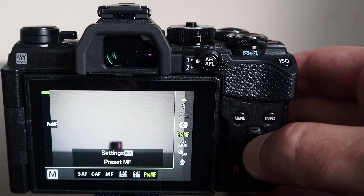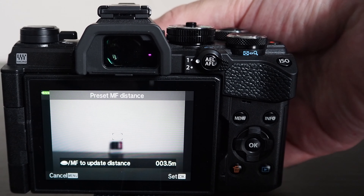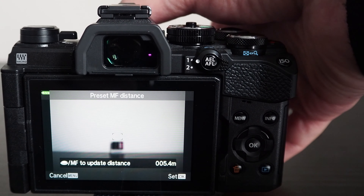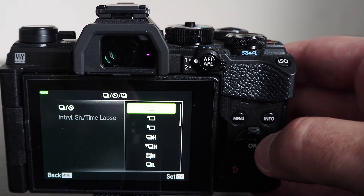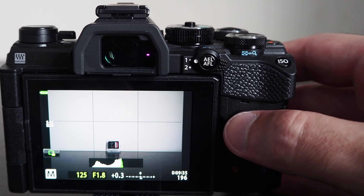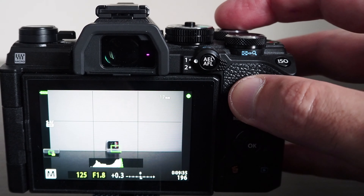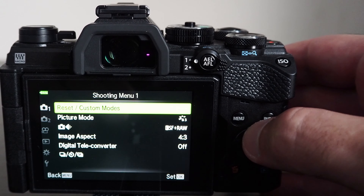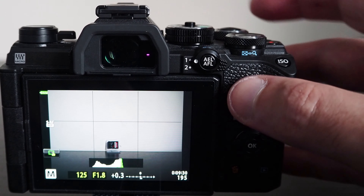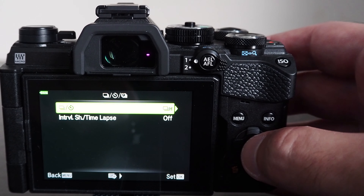The camera has a preset manual focus feature whereby you can pre-configure a default focus distance for the camera to automatically adjust to when shooting — available for both still pictures and video. This is particularly useful for recording video when focus needs to be on a specific location most of the time, but you may occasionally need to change focus using single touch autofocus or the focus ring. The focus distance can be set by turning the focus ring, pressing the shutter button halfway, or manually entering a numeric value in meters or feet.